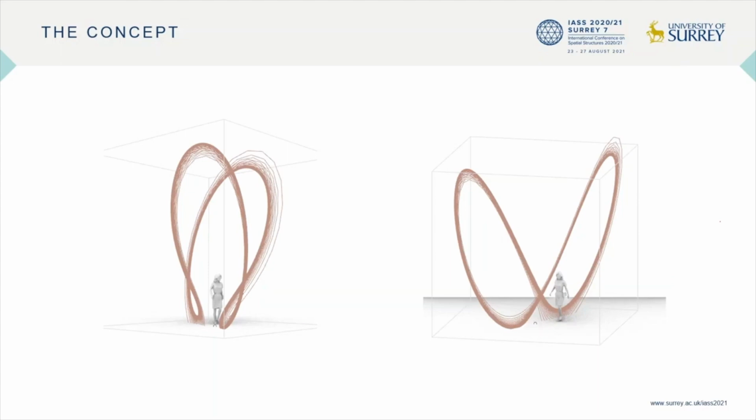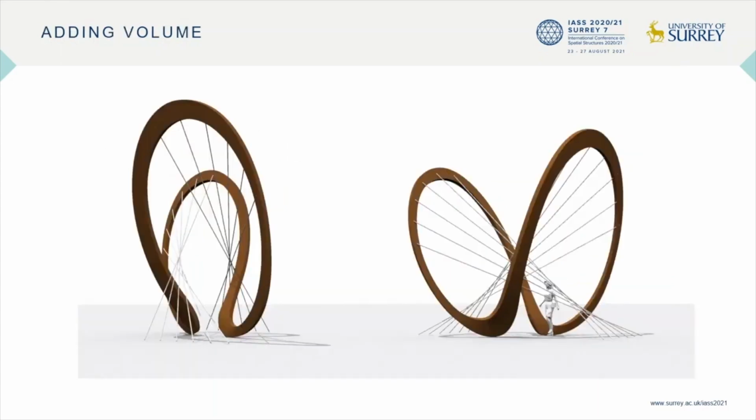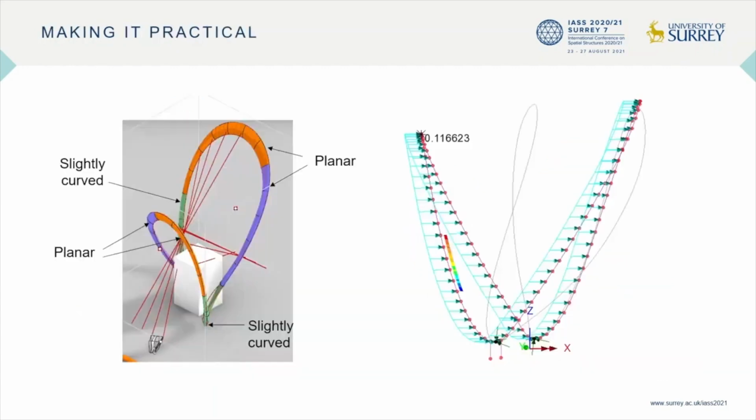Each solution represents a single trajectory within a probabilistic spectrum, so it's quite difficult to define the precise boundary, and a lot of work went into giving the structure some volume. We also had to make sure that the shape is practical and strong enough. Despite seemingly complex geometry, it was rationalized into 6 transportable pieces. After some analysis, we realized that the sculpture would be quite flexible, especially if made out of timber, and we decided to add some cables to stop it from rocking about. The cable intersections represent focal points in the Lorenz Attractor solutions.